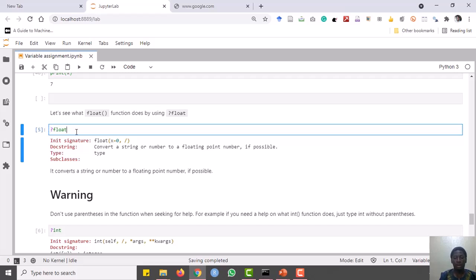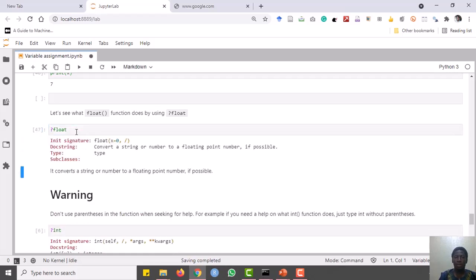So I run it now. Okay, as you can see, it converts a string or number to a floating point number if possible. So what this float does is that it converts any object, be it a string or a number, to a floating point data type. That is what it does.